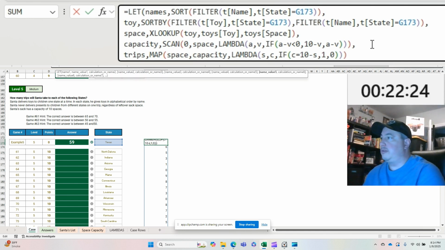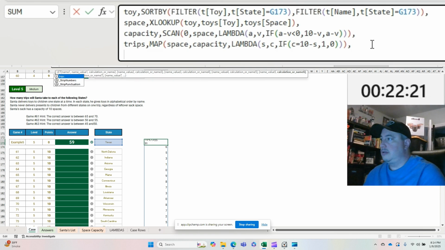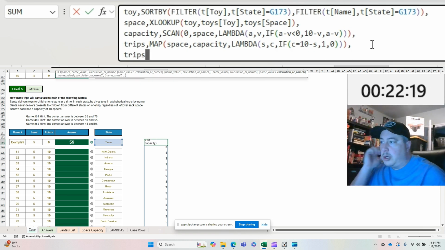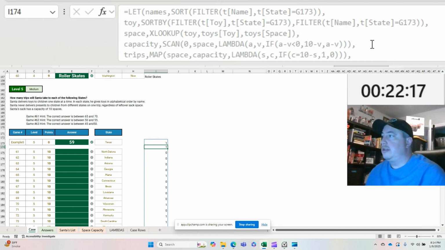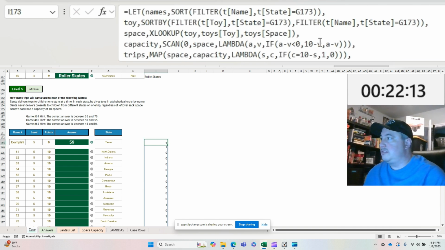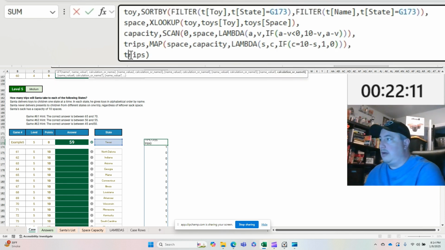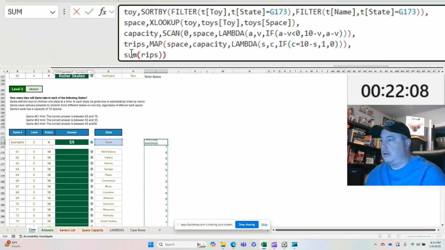Okay, I probably didn't explain that super well, but it looks modeled correctly. So those are our trips, and then the goal of this is just to sum how many trips he has to make.